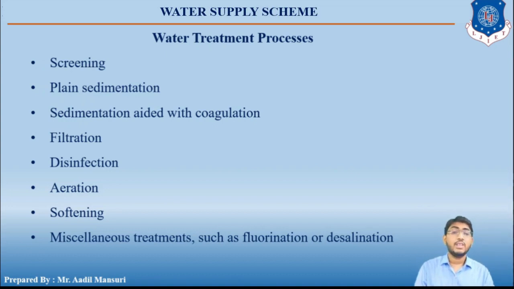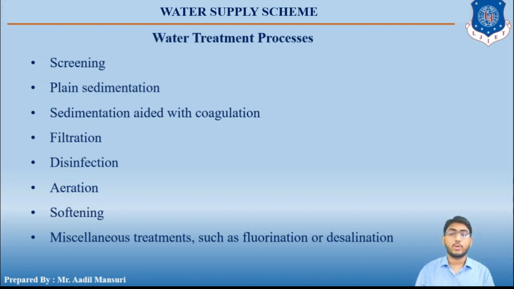Next, microorganisms and colloidal matters will be removed in filtration. Then in the case of aeration and other chemical treatment, we can remove dissolved gases, taste or odors. Then in the case of water softening, we will be able to remove hardness. We know that sometimes when you add detergent to water, it is unable to produce froth. This is because of the hardness of the water, so we need to remove the hardness, which is done with the help of water softening.